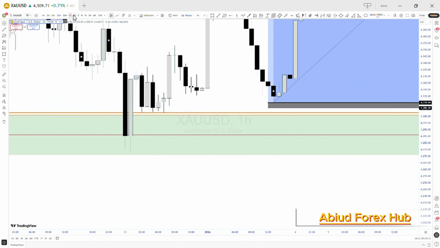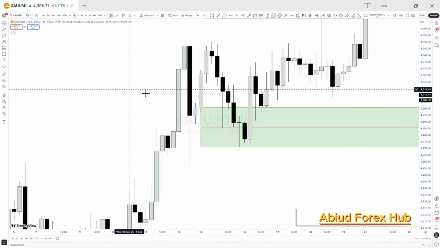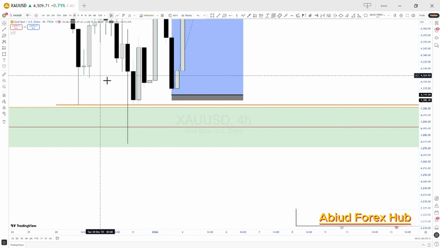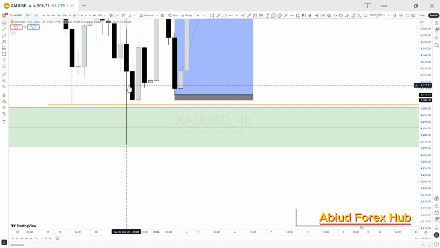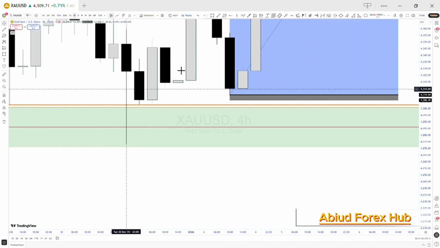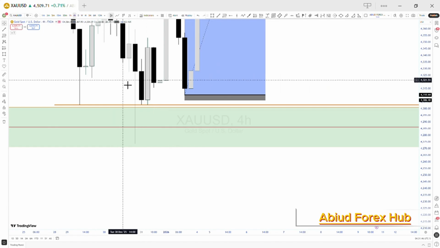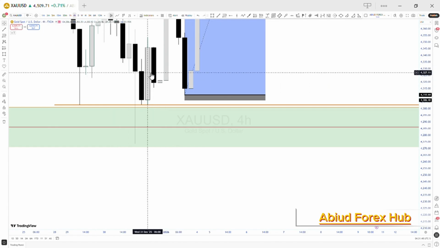So I went to 4 hours. First, just on the 4 hours, what do I need to look for? I need to look for a pattern that shows me that we are truly on an uptrend, and this pattern is this one here. We had an engulfing, and once we have an engulfing, you go to the immediate lower time frame, and you need to get a Quasimodo pattern, and that Quasimodo pattern needs to be in the direction of the engulfing also.